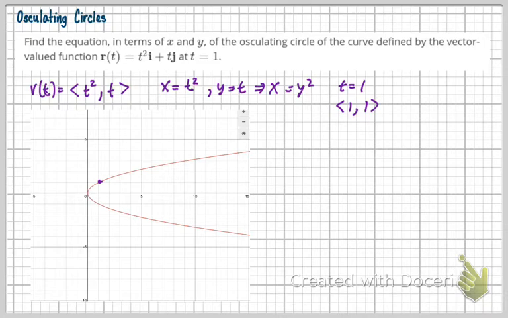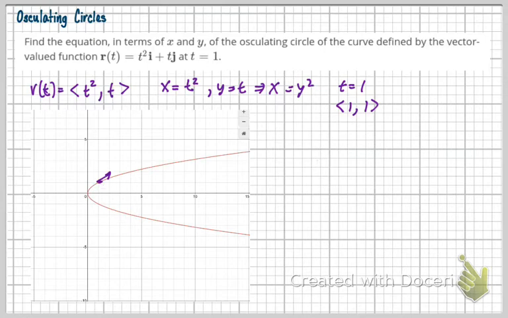So remember our procedure here. We're first going to find a tangent vector, and it's going to go in that direction since my curve is going in that direction. And then once I find that tangent vector, I'm going to find the normal vector, and again, those are unit vectors. Then I'm going to multiply it by r, which is the reciprocal of the curvature, and that's going to extend it out, which will result in the center of that osculating circle. Having the center and the radius, I will be able to write the equation for that osculating circle.